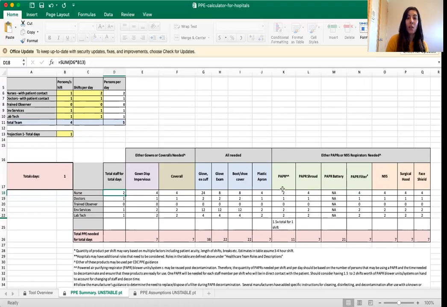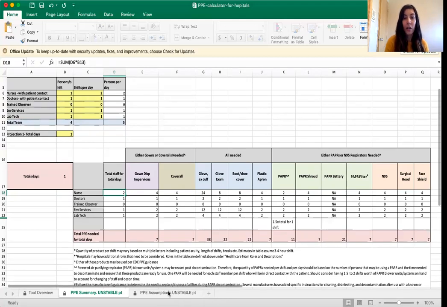The one thing that isn't on here is, of course, the medical mask, and you should also have supplies of that already on hand, particularly given the COVID pandemic right now. This is a critical part of the standard precautions. But as you will see, there will be an automatic calculation for your PPE that you need, and you will have your totals here, and that will help you for procurement.